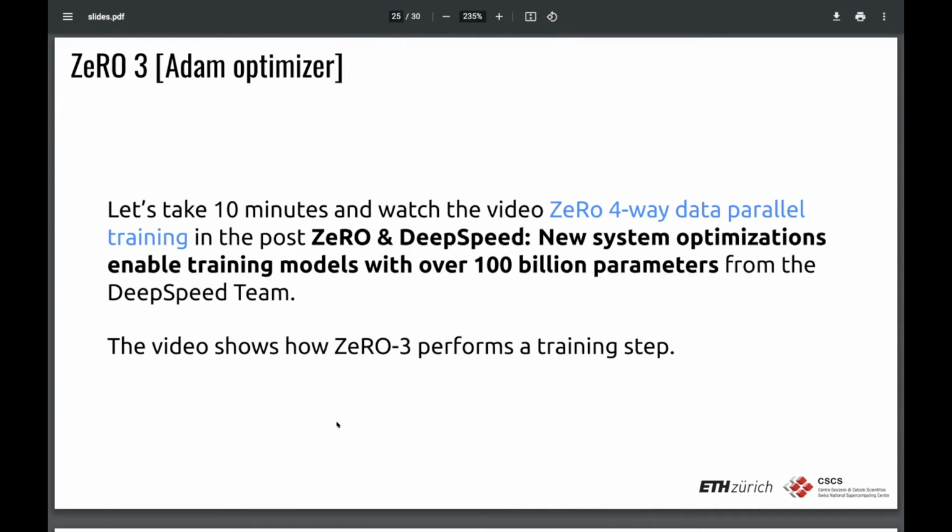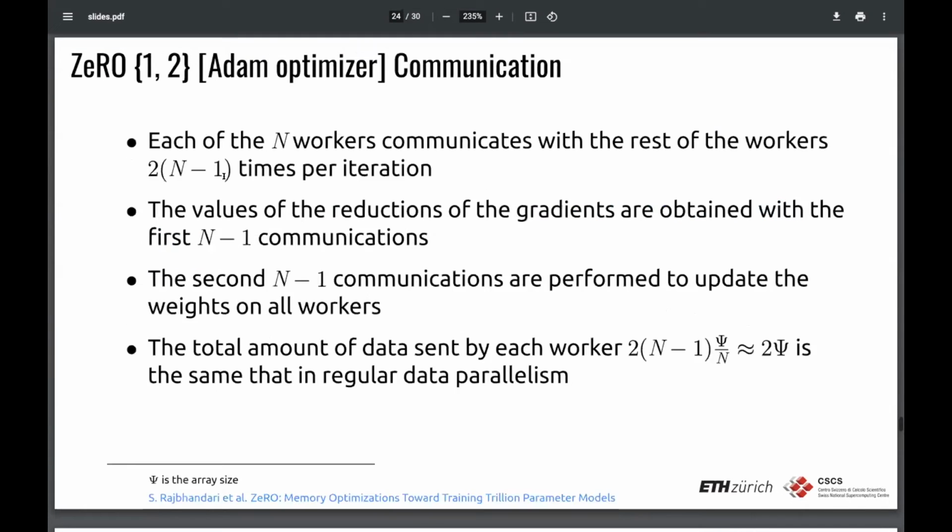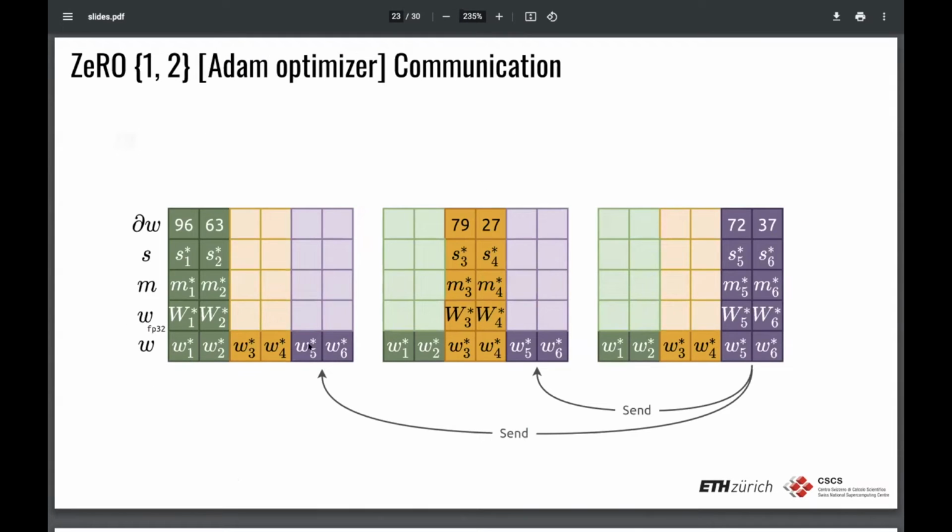Okay, we are back. I hope the video was useful for you. I like it very much. From the video, you can see that it is quite similar to what we saw, except for the part that, if we go back, these weights here are also distributed.